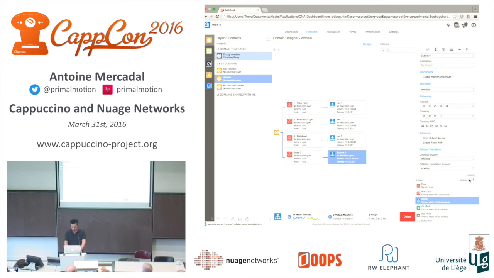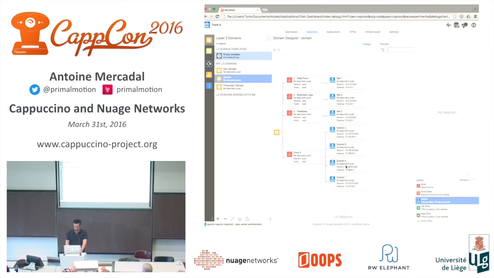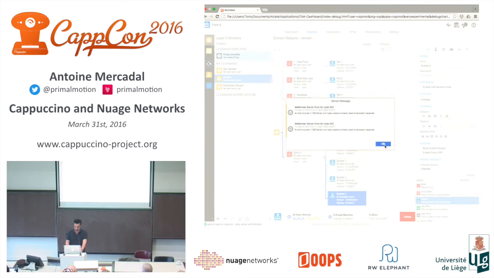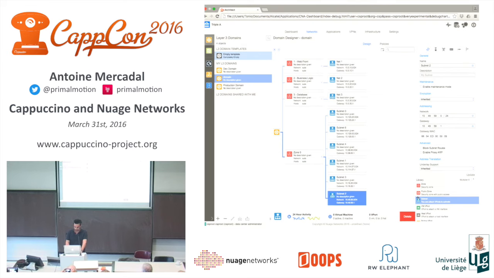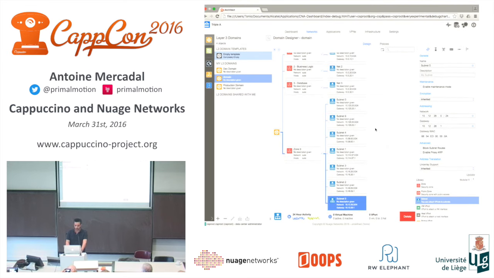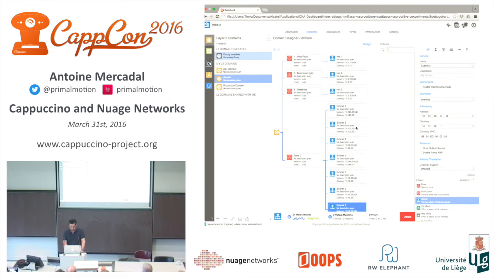features. So for instance, if I want to add 7 subnets, I can do that. And it should create them. The server is a little bit slow on my machine, but that's fine. And the thing is that you can end up with pretty large tree views that way. So I need more actually, give me a second.